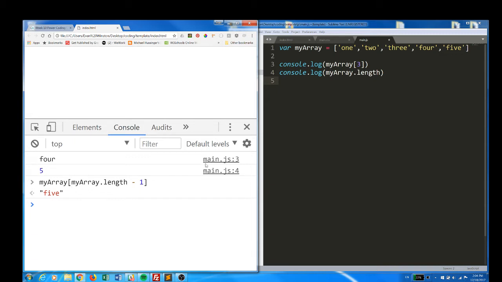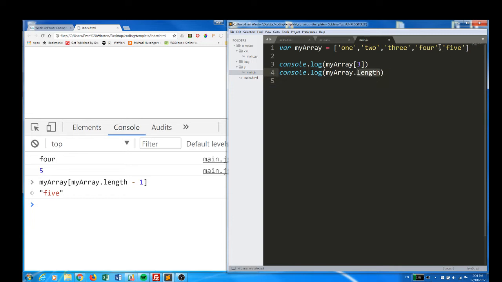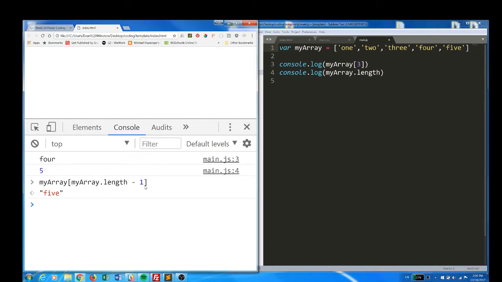And this is because, think about the relationship between the length of an array and the index of the final item in that array. Index 0, 1, 2, 3, 4. But what is the length of this array? 1, 2, 3, 4, 5 things. So 5 minus 1 returns 4. And what is at the 4th index of my array? It's 5, the very last item in the array. No matter how many items are in my array, this line of code is always going to return the last item in the array. So if you do not know or have not internalized this particular pattern, do so now. This is very useful. All right, moving on.